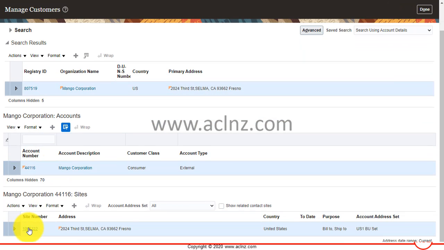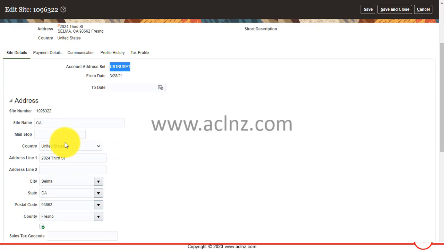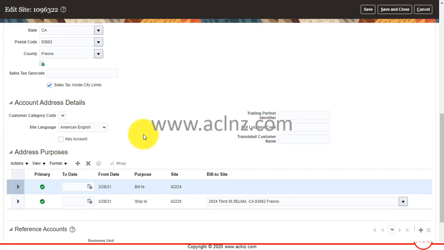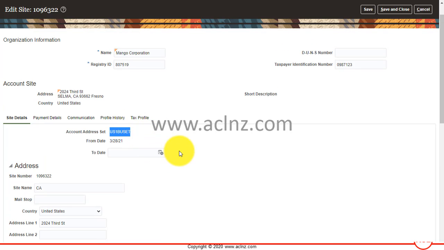Okay, then come down, and you see here I don't think there is a way to update the address set, right? Let's see. You see there is a way to create a new site, but I don't think I can update this particular address set, and I don't find an edit button over here at all. So basically it means that I may have to create a new account site for bill to.